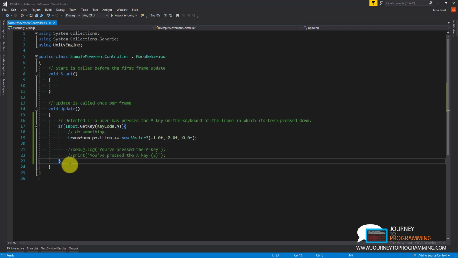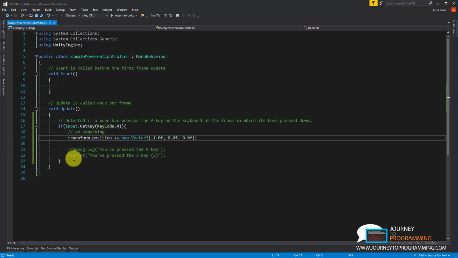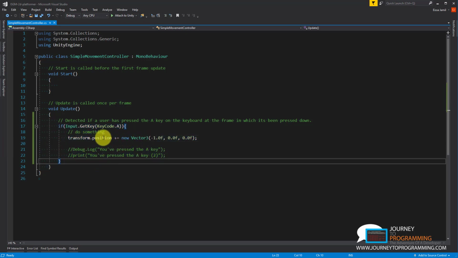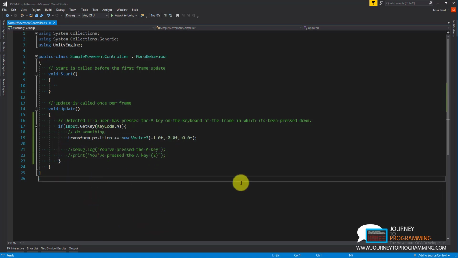What I recommend you do is you take this code block and maybe you duplicate it to detect your other keys. If you want to detect the right arrow or the D key on WASD for movement, you can use the same functionality, and instead of moving in the negative X direction, so instead of appending -1 to your X stat, you can add a positive. Or if you want to detect spacebar, you can use the same thing, use keycode.space, and then you want to move your object on the Y every time it's pressed. So I'm going to let you guys experiment with that.